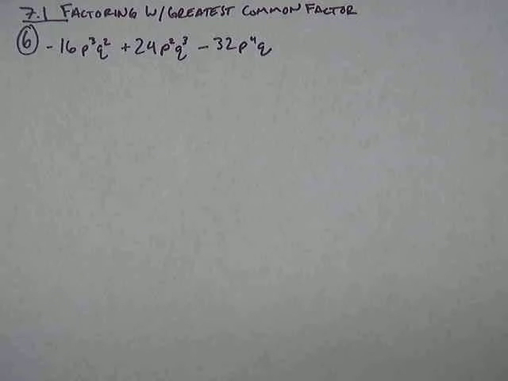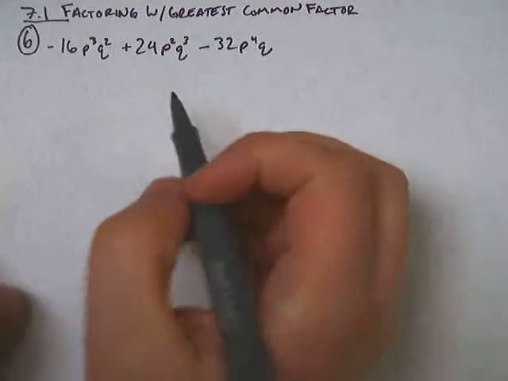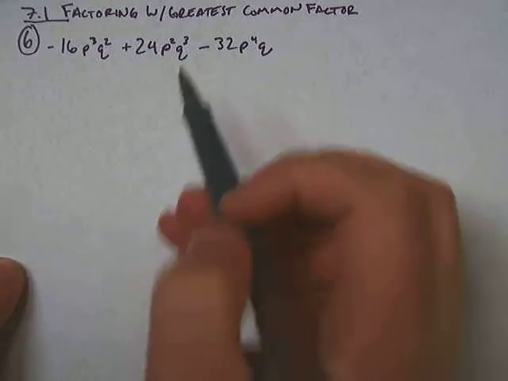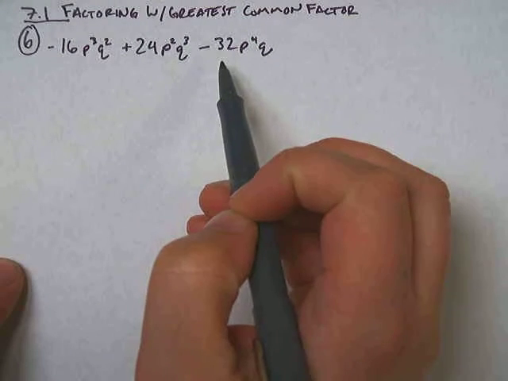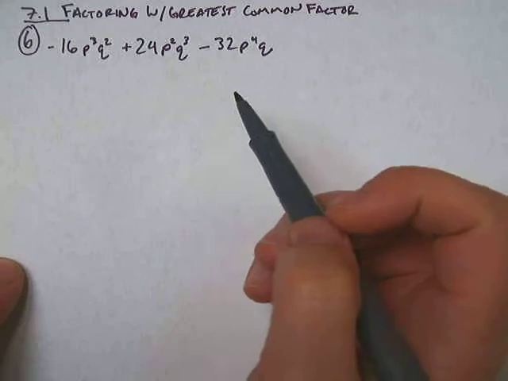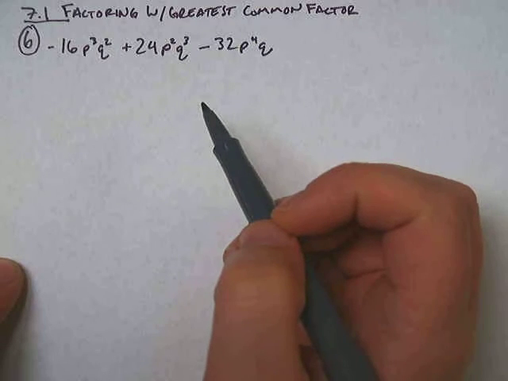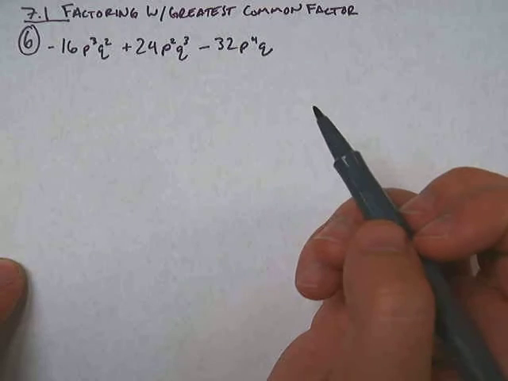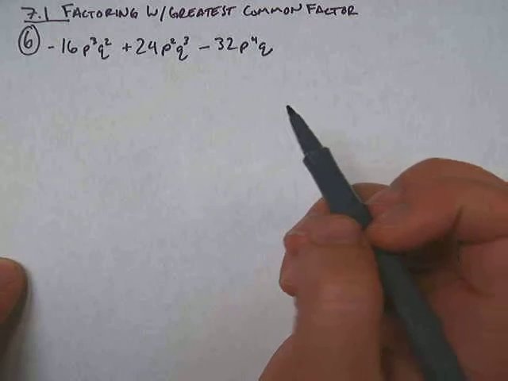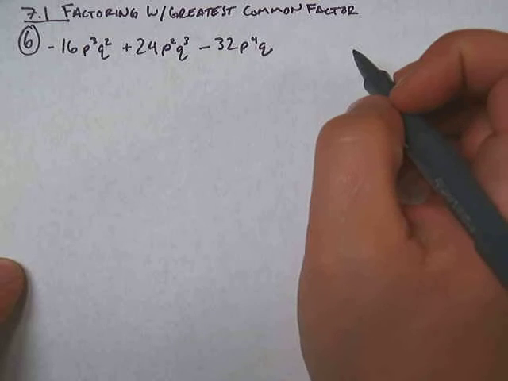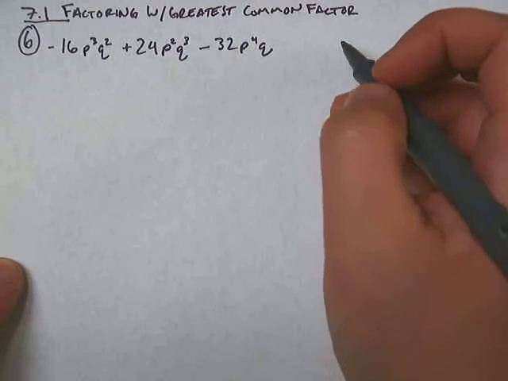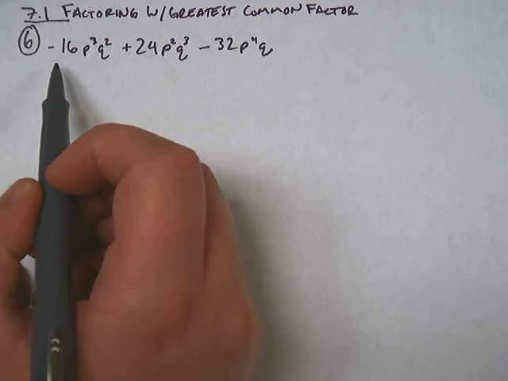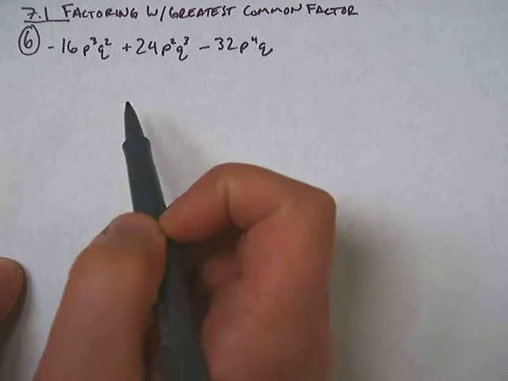the greatest common factor is, if there is one. So if we look at the coefficients here, we have 16 or negative 16, 24, and negative 32. So we're trying to think of what number goes into all of those numbers. And if you weren't sure just off the top of your head, you could start listing factors for each of those numbers. So for this one, it's fairly easy to notice that 8 goes into each of these.